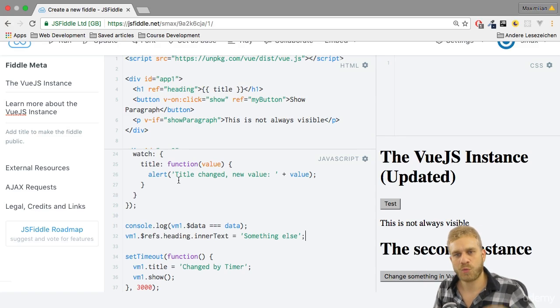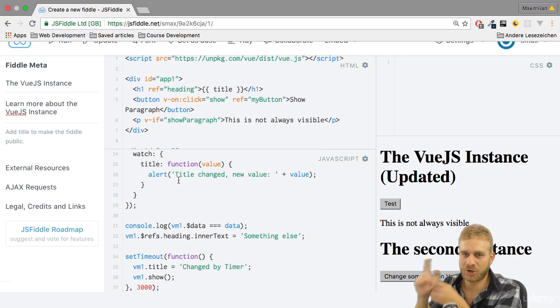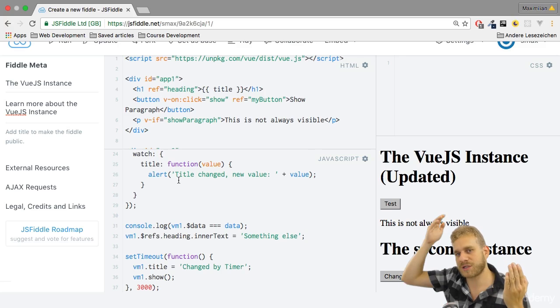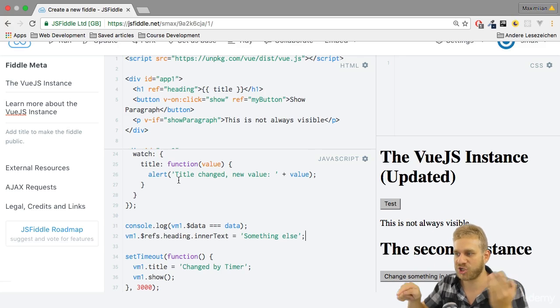This is not overwritten. Why is it not overwritten? That is something I will dive into deeper in one of the next videos. Generally, we have to keep in mind that Vue.js takes this HTML code it controls, and as I explained earlier in the course, it creates a template based on this HTML code. Now, if we access an element like we do here, we're changing this directly in the DOM, but we're not changing the template of Vue.js. Therefore, whenever Vue.js re-renders the DOM for us, it takes its old template, as it always does, and then re-renders the DOM based on this template, so it overrides our change we made here.